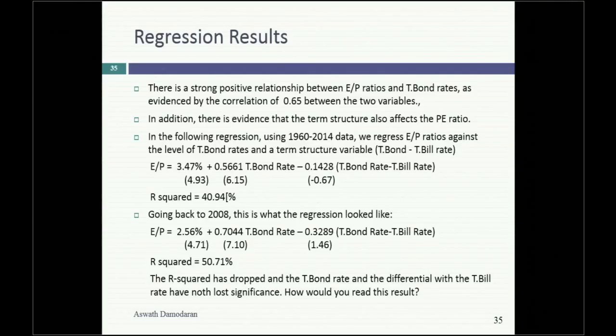Remember, there are models out there that are actually built on the relationship between earnings to price ratios and interest rates. There's the model called the Fed model, which actually just compares the earnings to price ratio to the T-bond rate to make judgments as to whether you should be in stocks. It was based on the fact that historically it did okay because it comes from that pre-2008 data. But if you follow the Fed model now, you might be going down the wrong path because it's no longer working, at least within the data. It could come back, I don't know. But at least it's been 7 years and it looks like it gets weaker and weaker each year that you add another year of data.